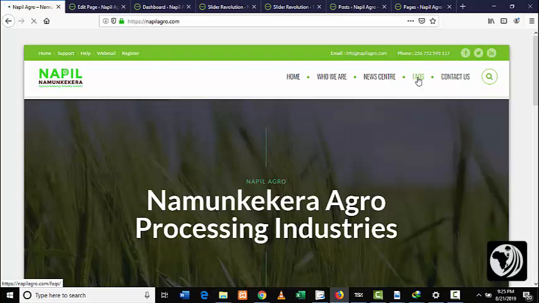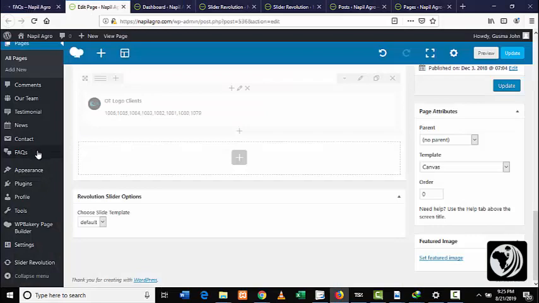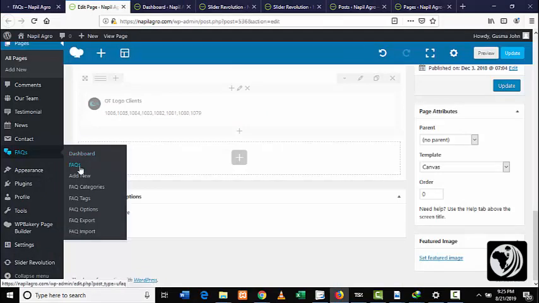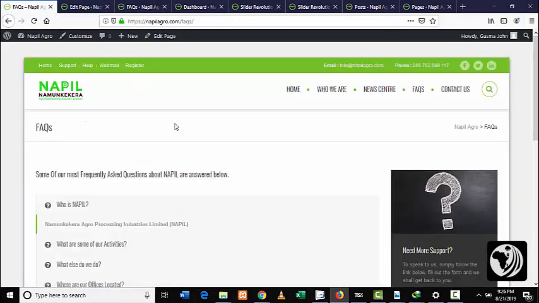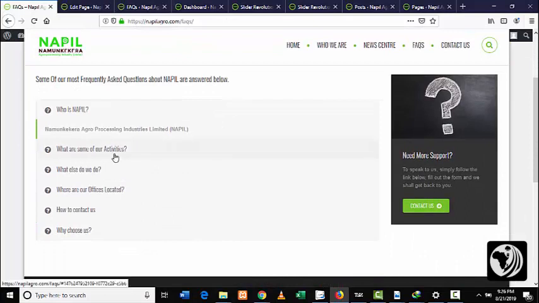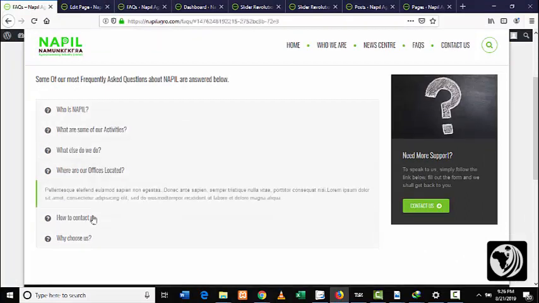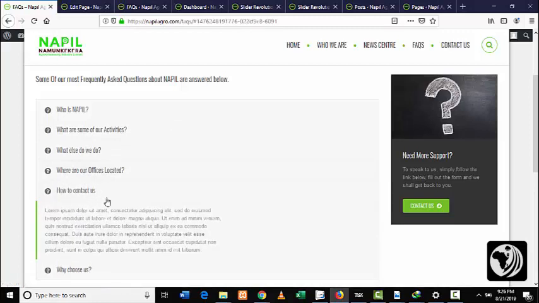Now under the FAQs, for example, if we come in and look at the dashboard of the FAQs, we should be able to position ourselves in a way that we can create frequently asked questions about what we do. These could basically range from our activities to, you know, where our offices are located. For example, this needs to be updated.